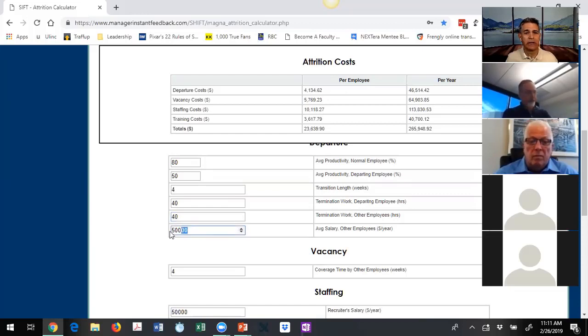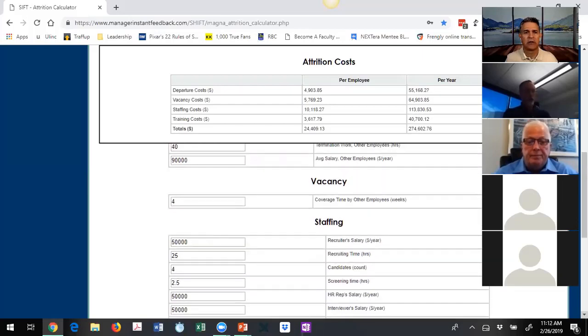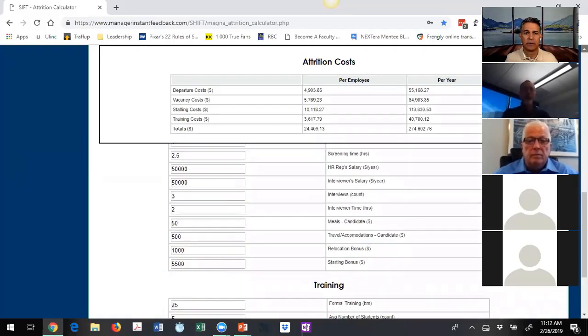Yeah. Okay, and then I know that those employees are probably, the salary's a little bit higher. Is that correct? Yeah, for the most part, they're usually working with their manager or with our HR folks. So we think that's closer to probably $90,000 when you average that together for those 40 hours people are spending with them. All right, good. How about coverage time for the people once that is vacant? I think you had said 4. Is that still valid? Yep, that's good. Correct. All right.